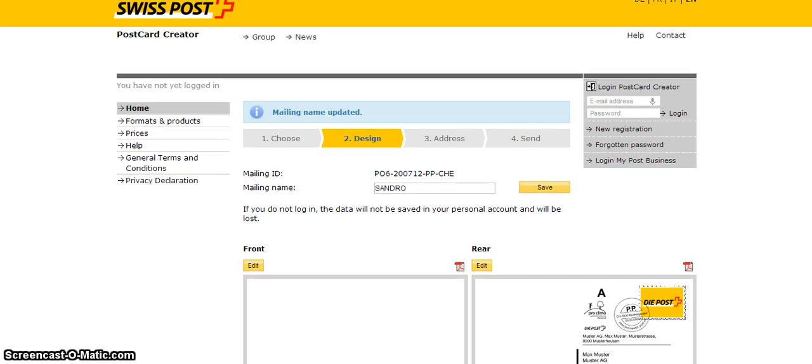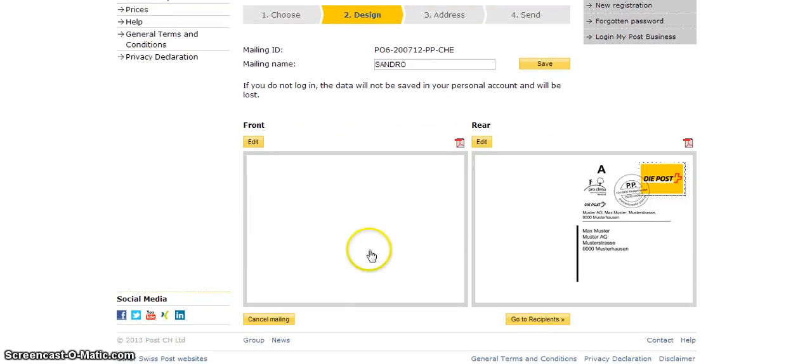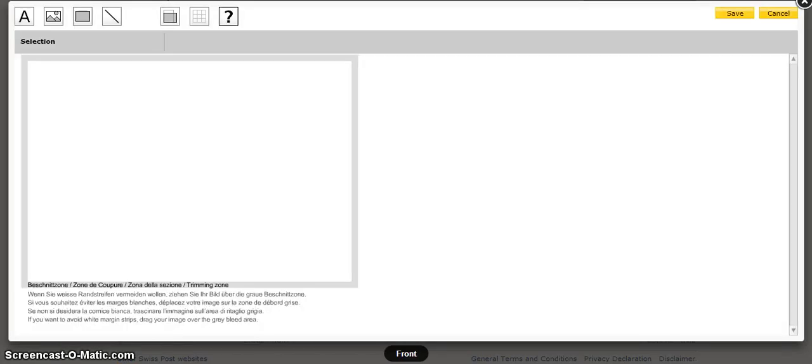Right, now it is time to edit both parts of the postcard. Here is where the image will go, and here's where the text will go. So let's start editing the first part. Now here is what it will show.